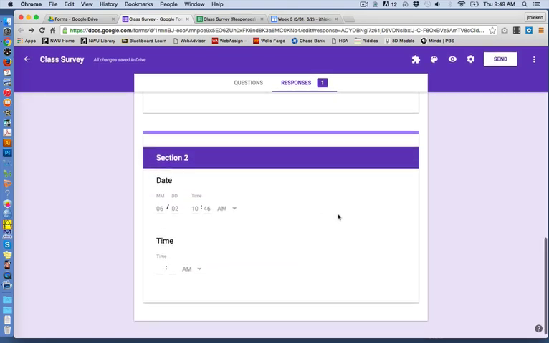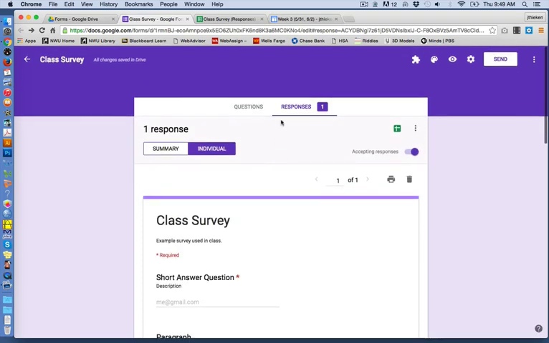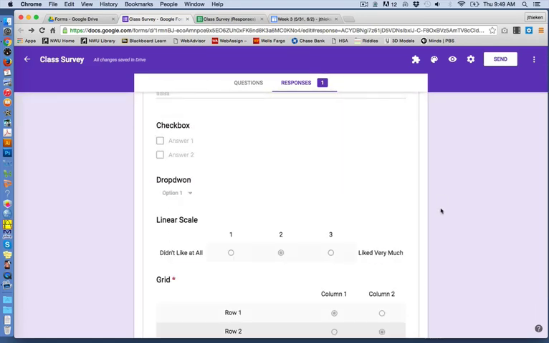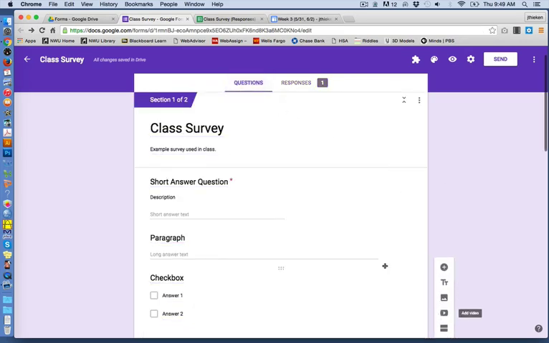Let's actually insert a picture, right? So I said we'd do that. So I want to edit my form. I'm on responses right now. Okay, and how did I know that? You can kind of see individual. It looks like this is my form. I don't have those toolbar buttons here, so I know I'm not in my form. I go to question, and now there they are, so I know I'm in my form.